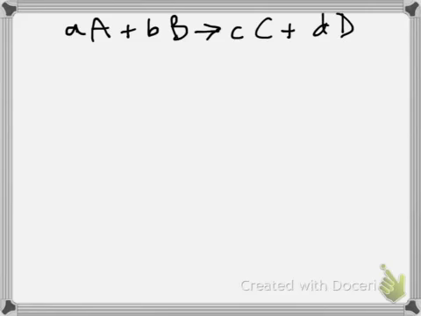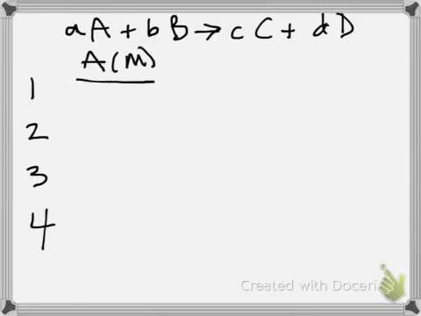Okay, so here is the data that we're going to use. For the same generic reaction, A plus B, these are the coefficients, and then the reactants themselves gives me C plus D. I'm going to figure out what the order is with respect to A, that's X, what the order is with respect to B, that's Y, and the rate constant. Here are the experiments that I'm going to use to do it. I have 4 experiments. Probably only really need to use 3 of them, but we could add a 4th in, see how much more information you can gain from this.